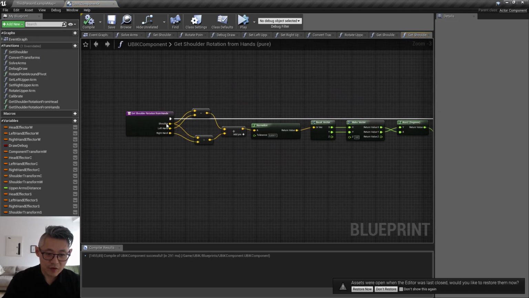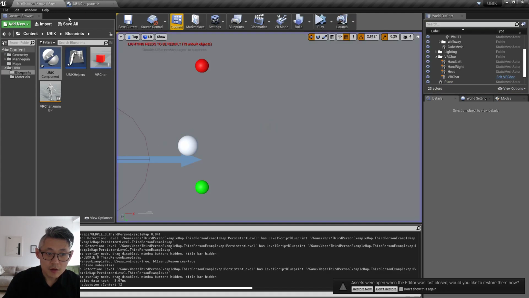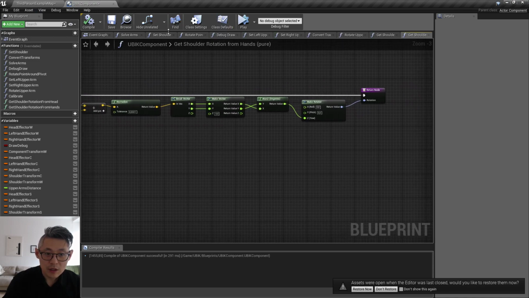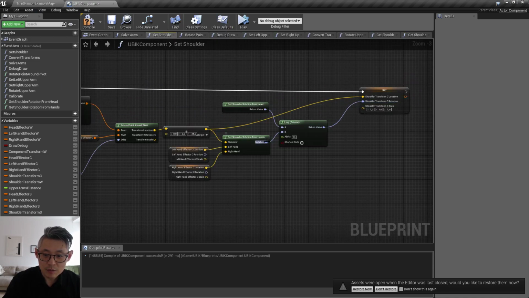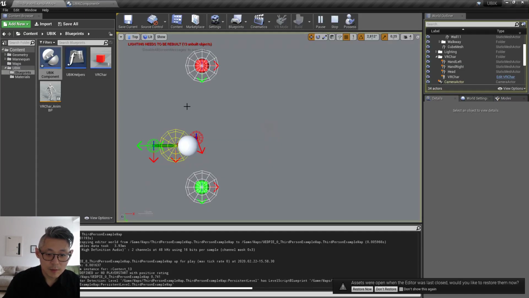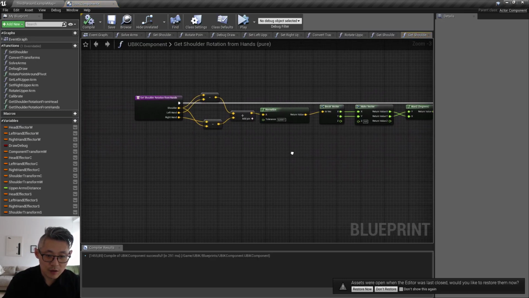Maybe you already figured this out. This needs to go, I think, the opposite way. Let's see, what did I do here? I'm just connecting the shoulder to hand again. Okay, so this is wrong now, and I need to reverse the other one maybe also.